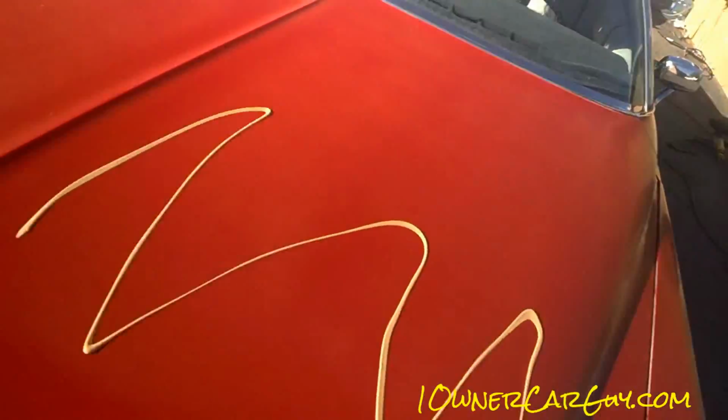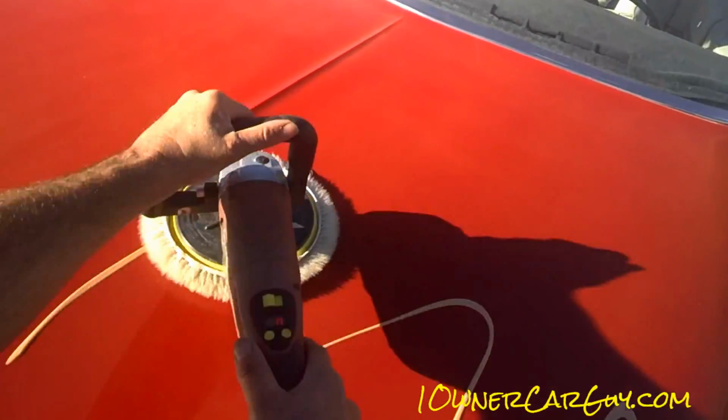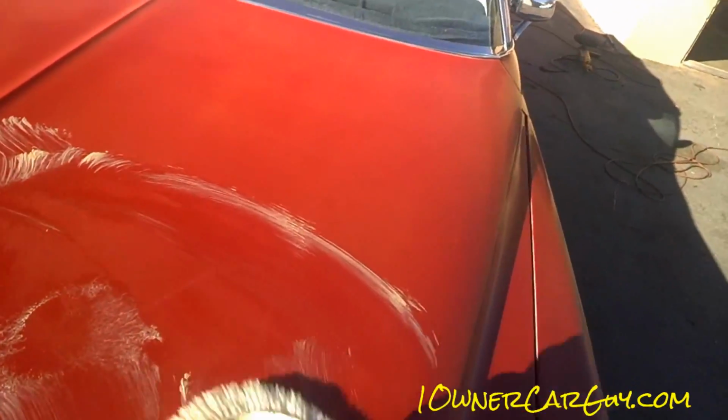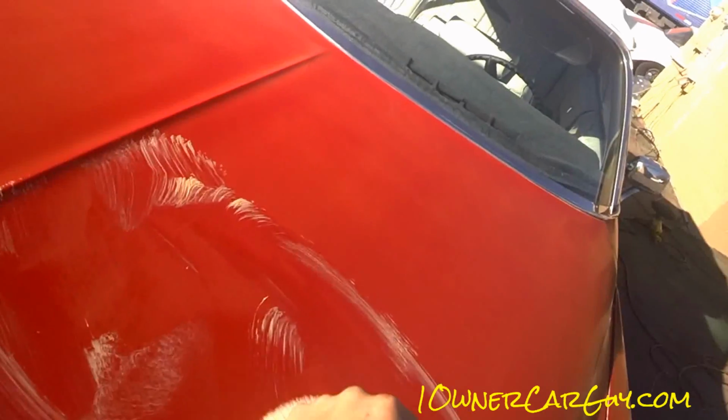I'm going to go ahead and half this one. Yeah, this is nice. But like I say, we've buffed it before, so wow, it's going in quick with that sun. That's what she said.